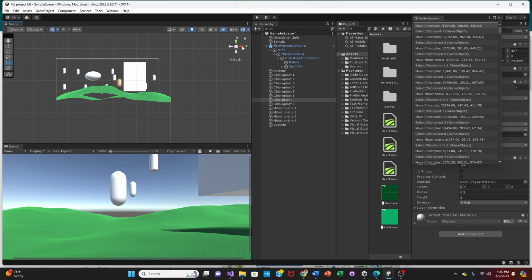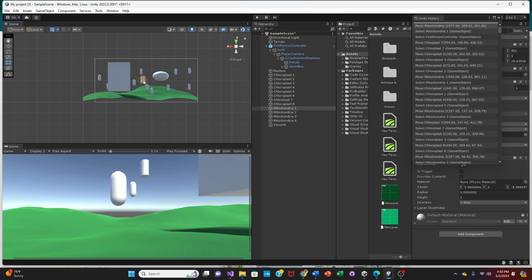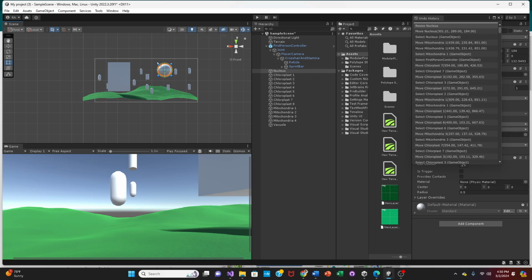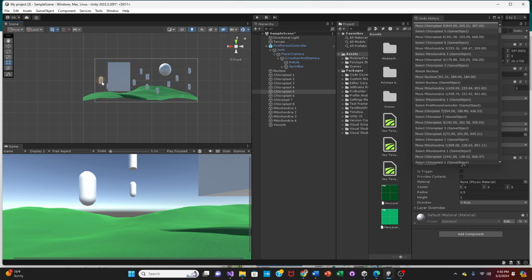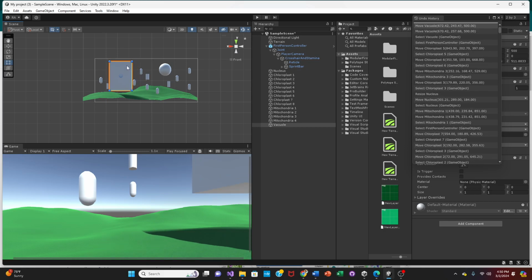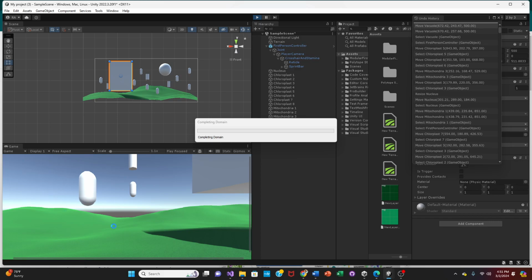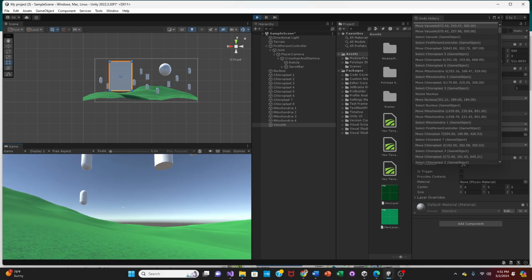So I'm going to change my perspective again. See, you've got pretty decent placement here. I still want to tweak a little bit. Just want to make sure that there's things that they can interact with. Okay. So now let's walk around and see how we feel about our environment.